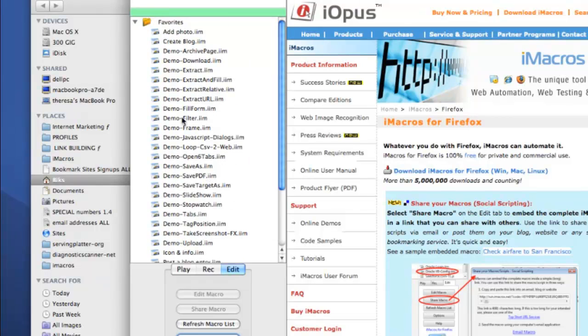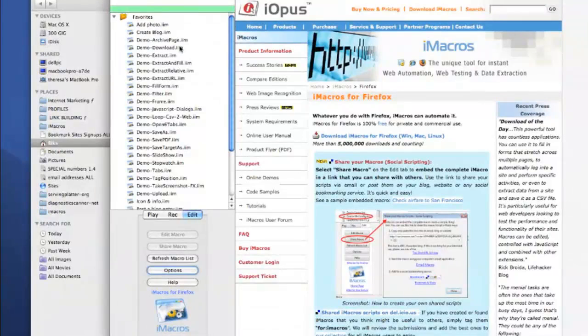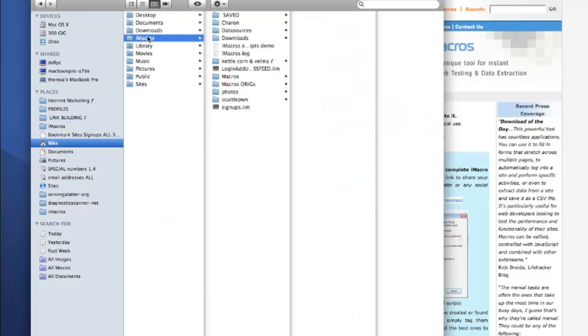And it basically fills up most of the space here. I don't want to throw them out because there are some good tutorials in there or examples that you might use. So to create a folder within the screen here, there's nothing here that says create a folder. What you got to do is go back to the macros folder itself.